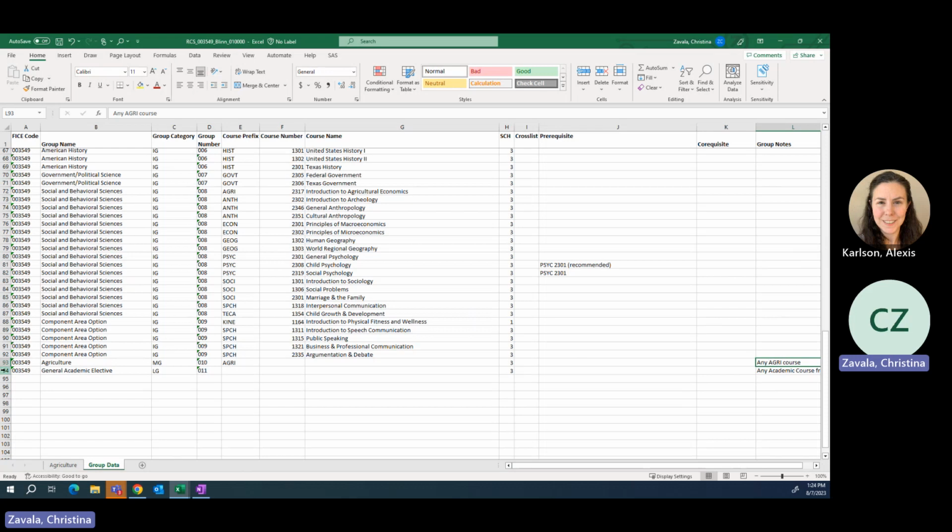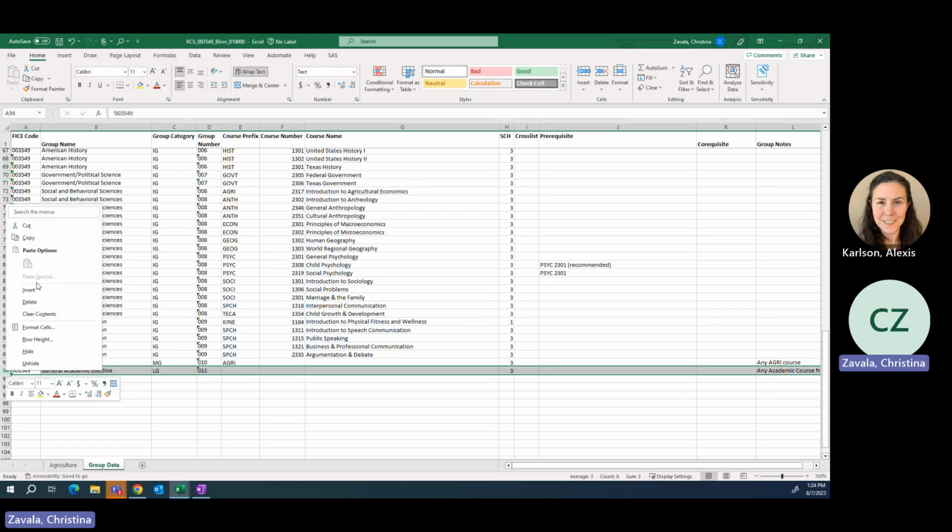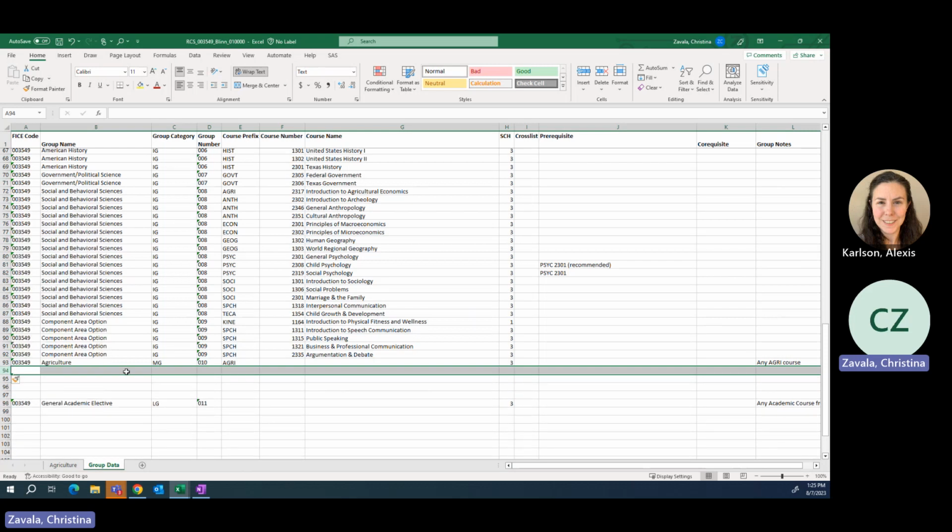We would then need to add in all of the courses that a student could potentially take to satisfy this requirement. So let's just say that a student at this institution could take 5 different courses, all agriculture, to satisfy this requirement for agriculture.